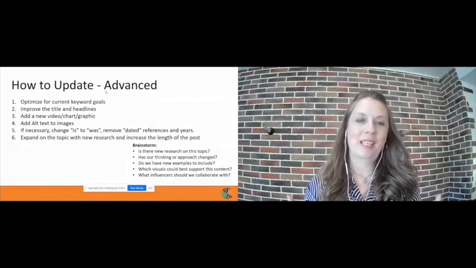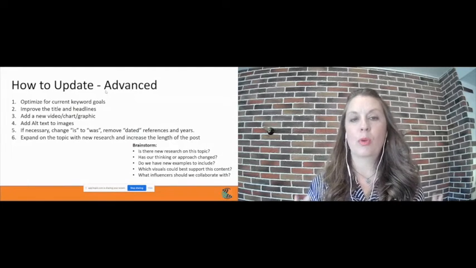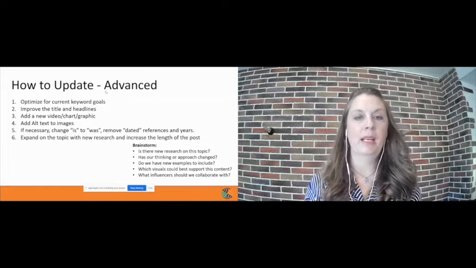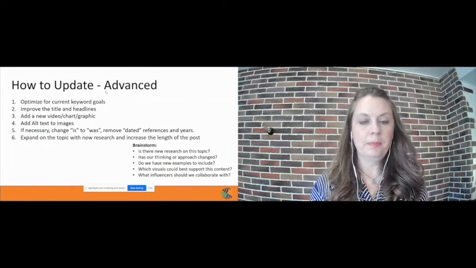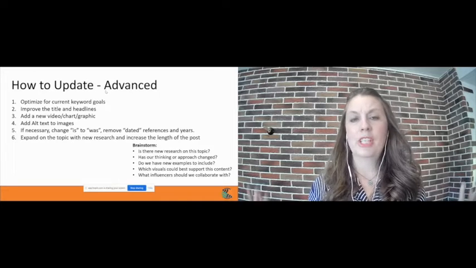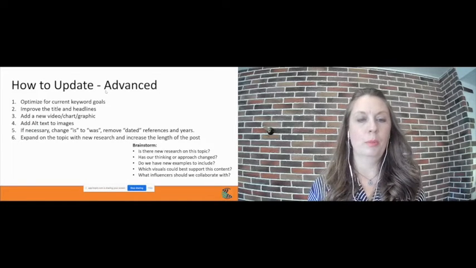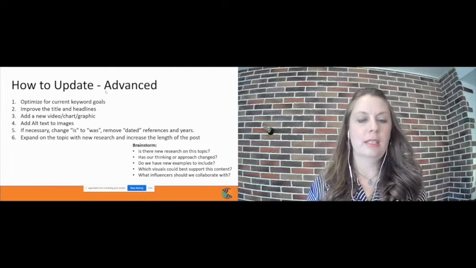So you also, like I said, improve the title and the headlines. Add a new video, a chart, a graphic, go that extra mile and add something else. You can add alt text to the images. Is there something that's outdated? Perhaps you used a funny illustration about the 2012 Olympics. Change that to just Olympics or remove it, and anything that has dated references, years, things like that.